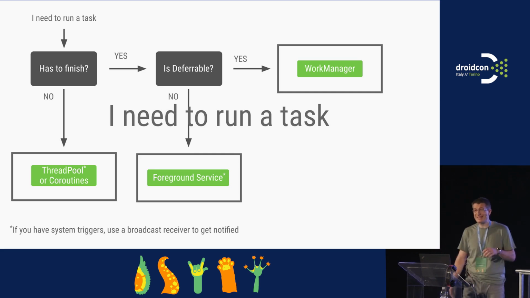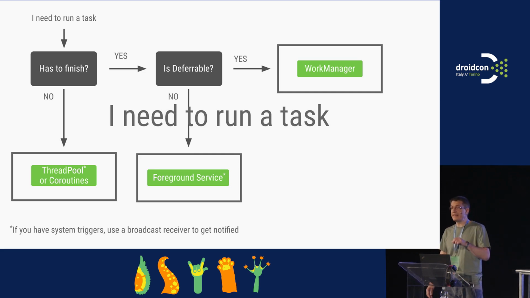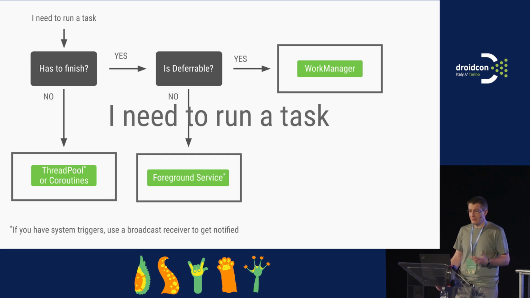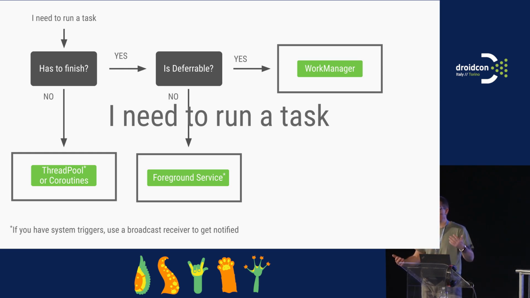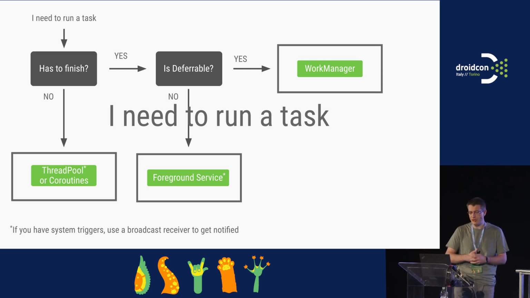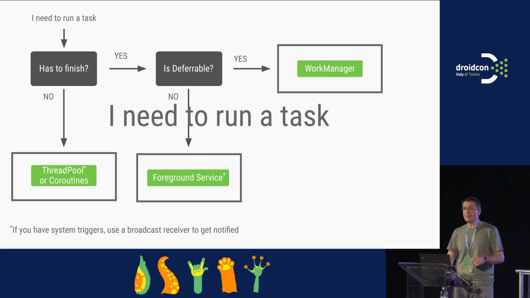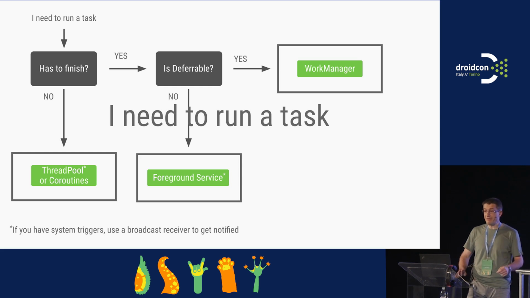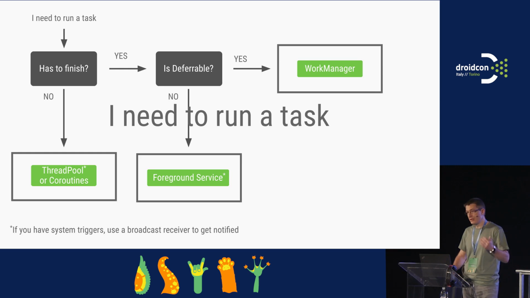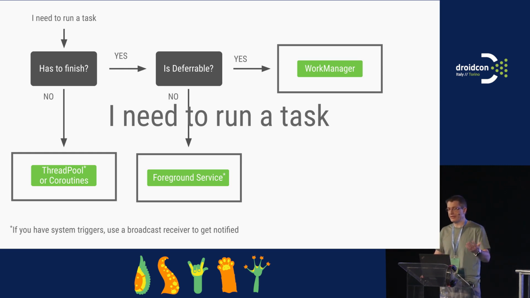The other option is: is this deferrable? Is this something that needs to start immediately? Because if it needs to start immediately, probably it's better to use a foreground service. I can close my application, but the foreground service is still there and it's completing the job, and the user is happy. But if this is deferrable, I can use WorkManager. Deferrable means that even if I'm closing the application, even if I'm restarting the device, WorkManager will keep executing, will keep trying to complete your job.